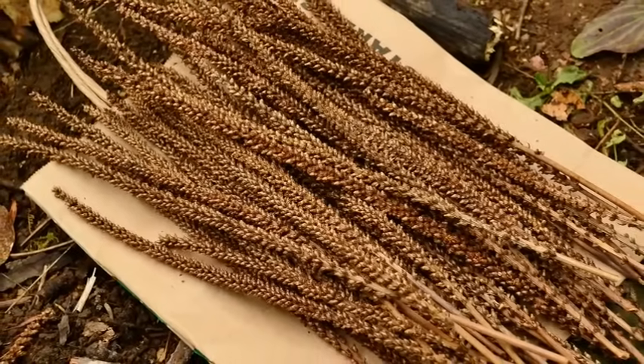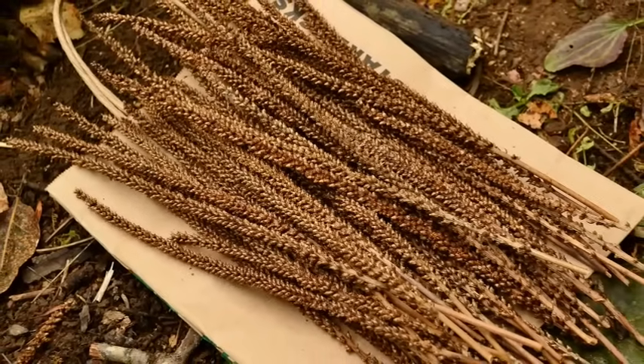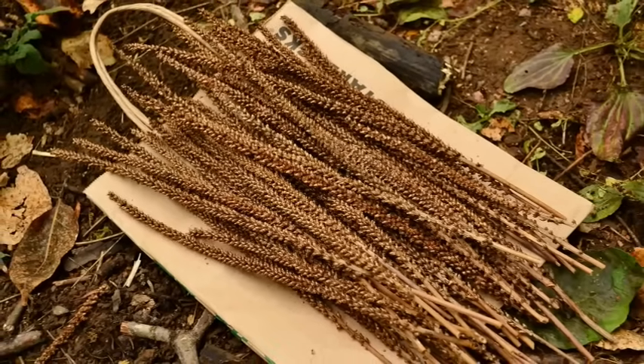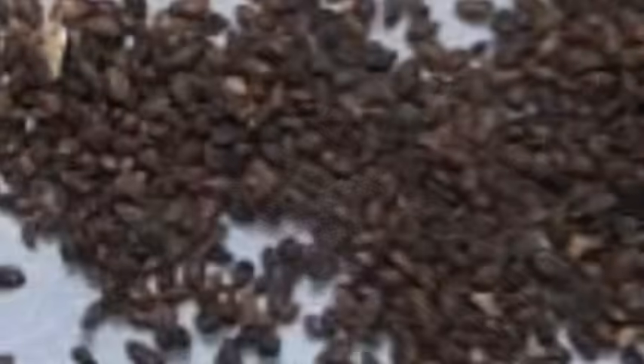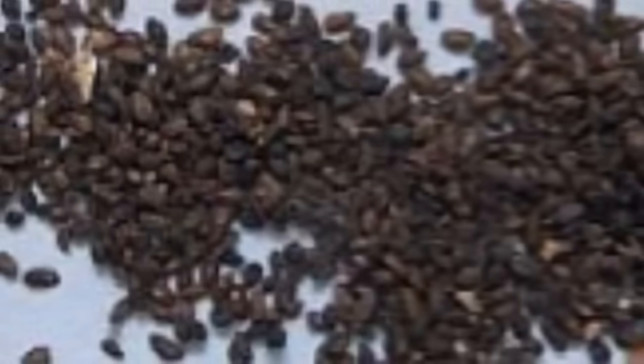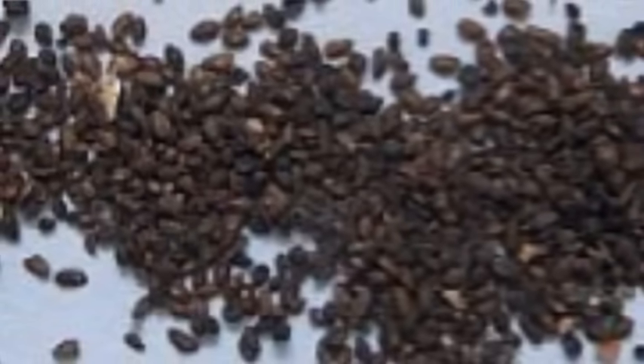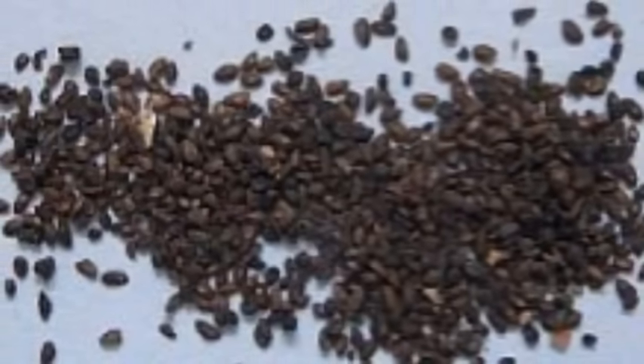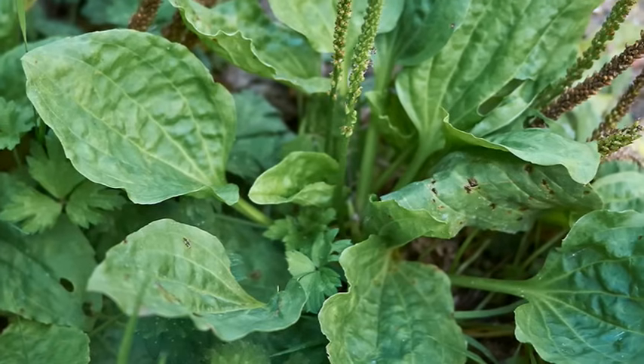Out of the plant as a whole, the seeds have been the most promising for helping to prevent and cure cancer. The roots are also showing to be effective against cancer as well. Now let me get on to the list of benefits and the health issues this can be good for.